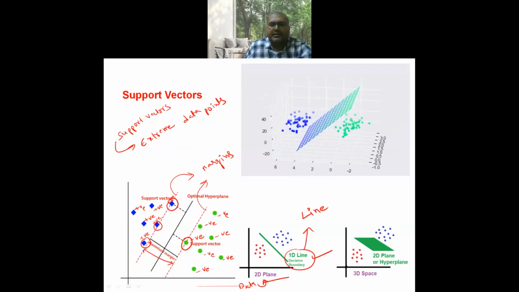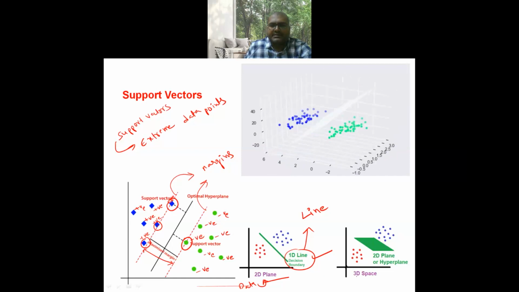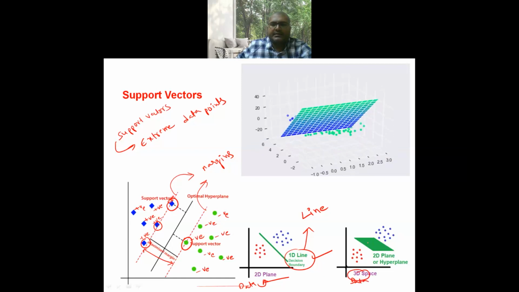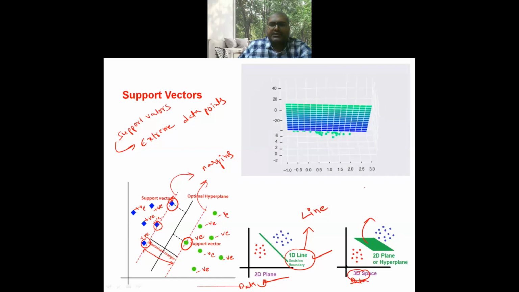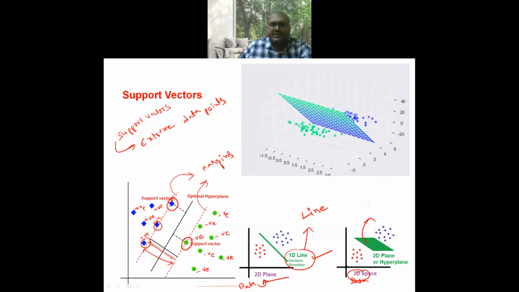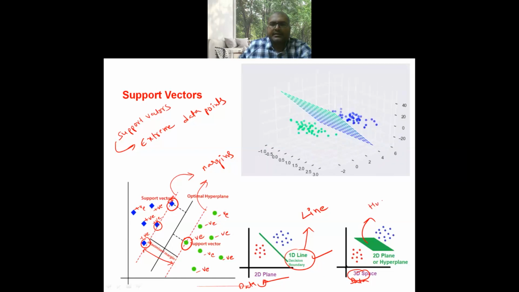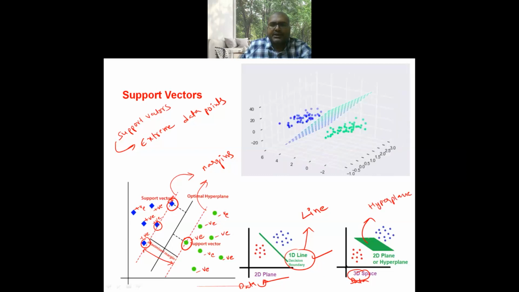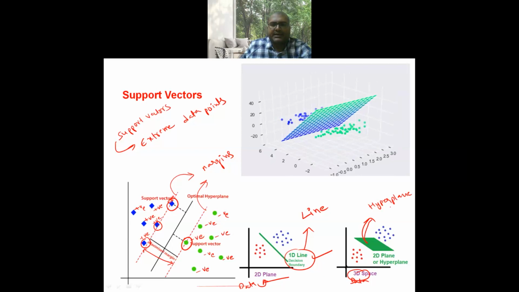If the data is in a 3D plane, then a 2D plane is required to separate the data, and that is why it is called hyperplane. Here, if the plane is two-dimensional, then it is hyperplane.